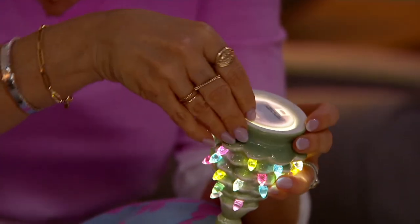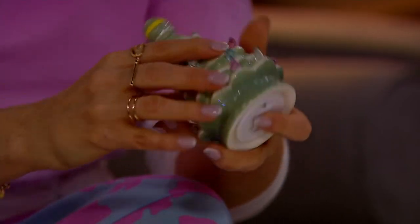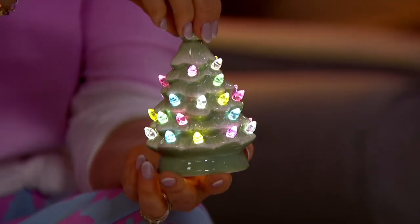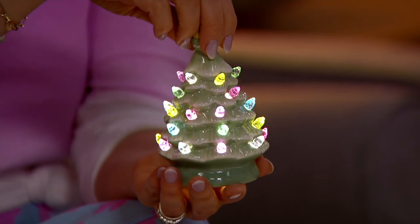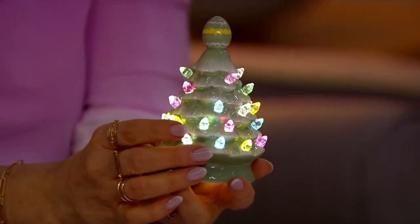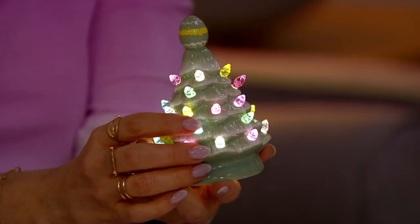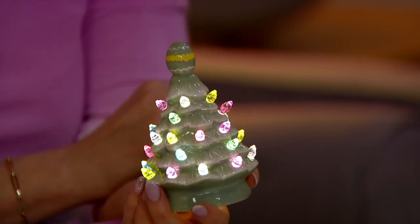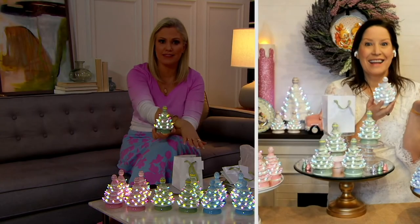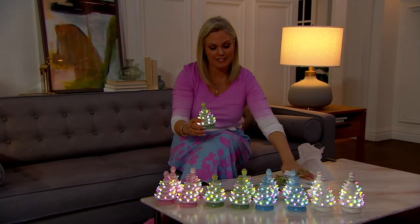There are almost thirty bulbs in each tree, and we did the bulbs in what we've been calling jelly bean bulbs because they are pastel and beautiful. When the lights are off they're stunning, but when the lights turn on you get so much beautiful glow. If you're looking for something that is going to fill that spot in your home with color, happiness, and the joy of spring and Easter, this is it. It works out to eight dollars and seventy-five cents each, and it comes with the tissue paper and bags ready to go.